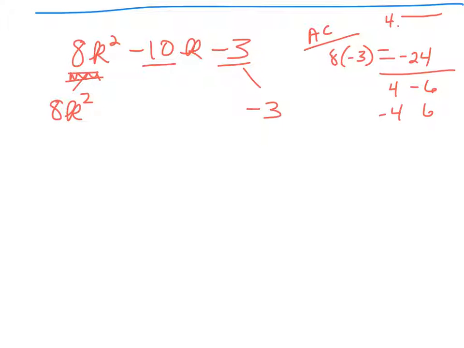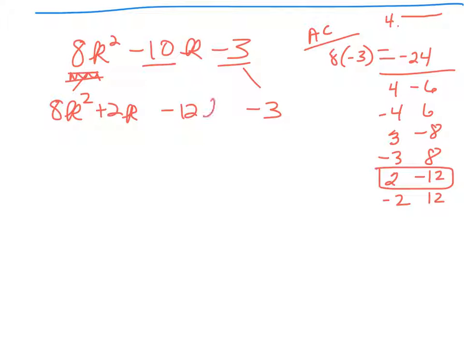So we back it off to 3. Does 3 go into negative 24? Yes, it does, 8 times. So either 3 times negative 8, or negative 3 times 8. But those add up to negative 5 and 5. So that's not it. So we back it off to 2, and we ask if 2 goes into 24. And it does. It goes in 12 times. So either 2 and negative 12, or negative 2 and 12. But 2 and negative 12 do add up to negative 10. So that's the combo I need. So what I'm going to do is rewrite that negative 10k as plus 2k minus 12k.